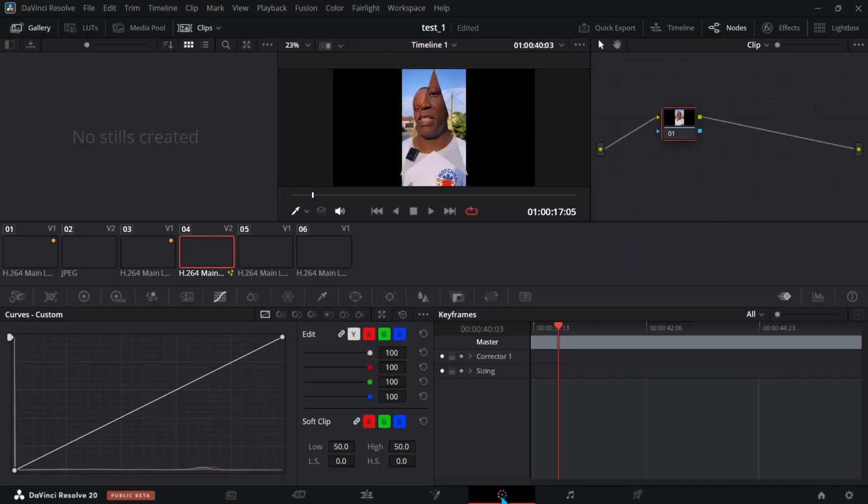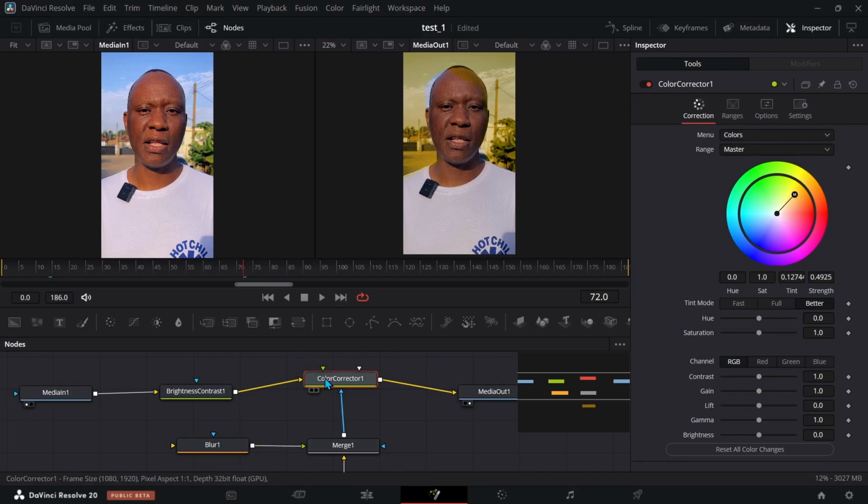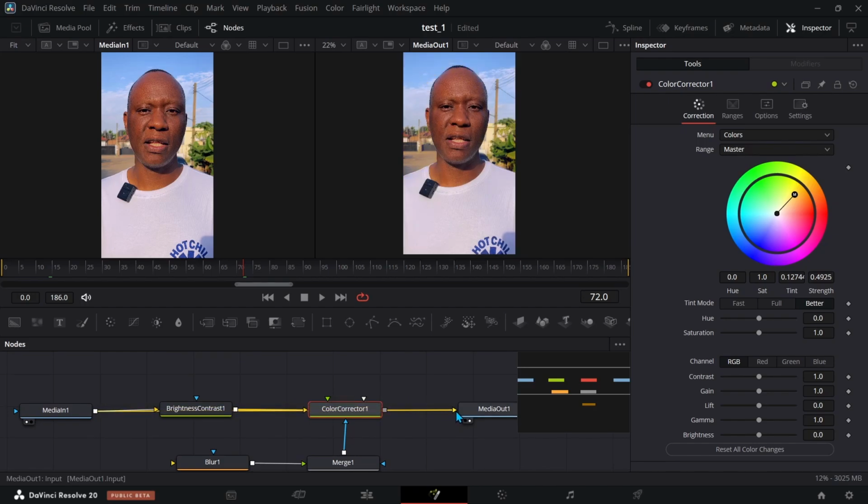So let's jump up to the color corrector right now, the color section, and we just play our clip so we can have that like so. And with the color tab, I know this is scary as well. What does the color tab do, and what do we expect to happen here in the color tab? Now, we did some of that in Fusion over here, where we just work with this node and we added some color correction here. So I'll just go ahead and take the media out and place that in the media in, and we could just bypass everything here.